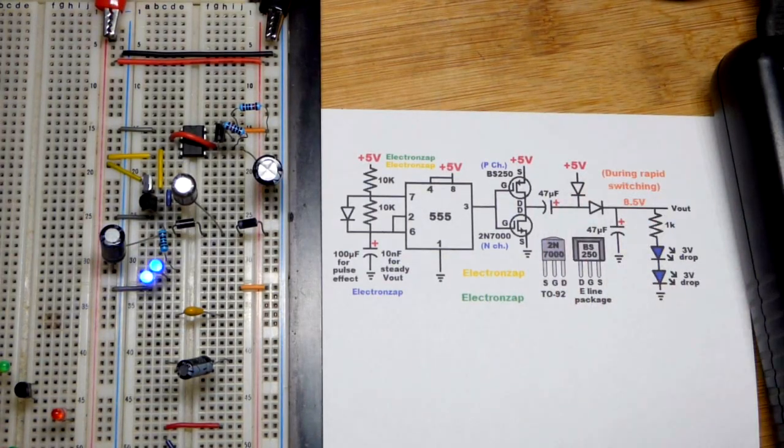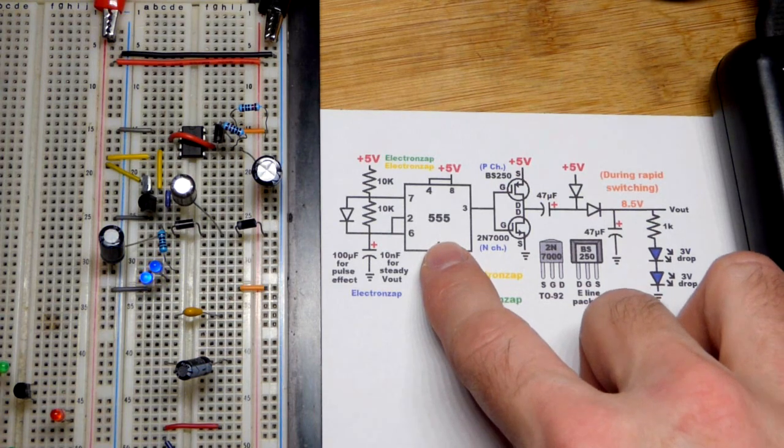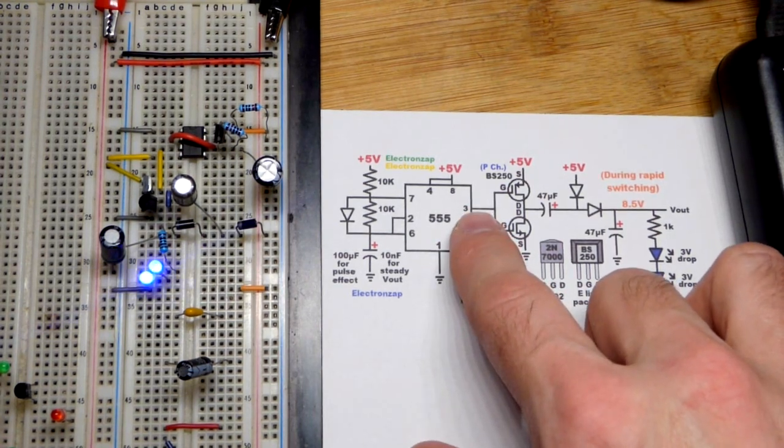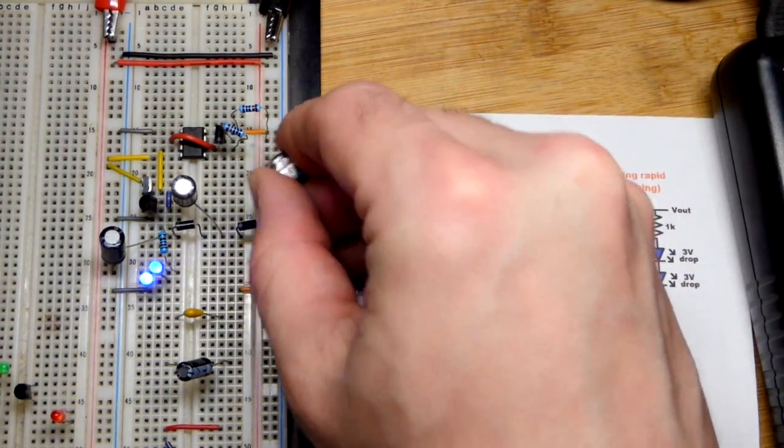So now in this video, to make my voltage doubler circuit more practical, we added a 555 timer. The 555 timer is switching very slowly, so we're just getting short pulses right now.